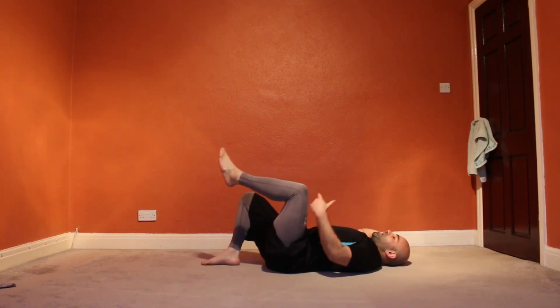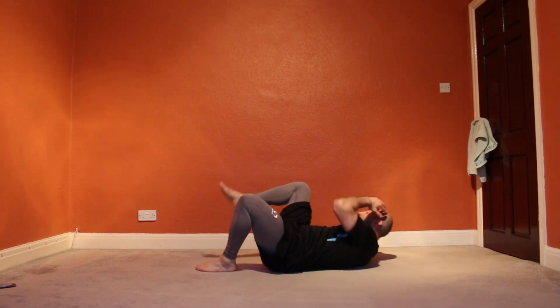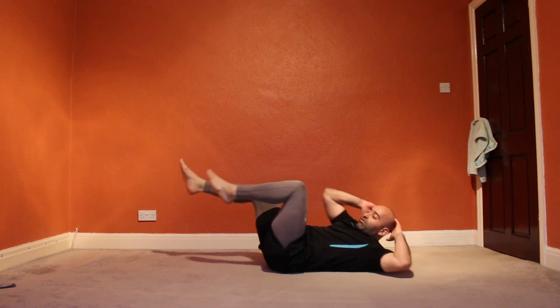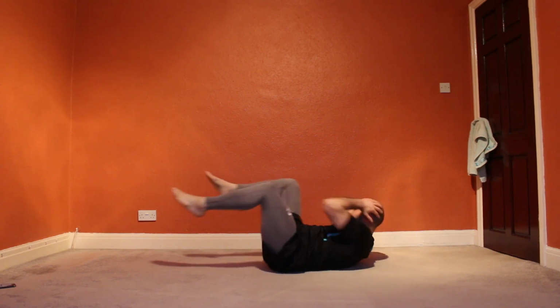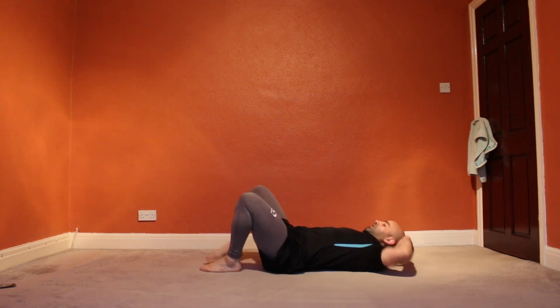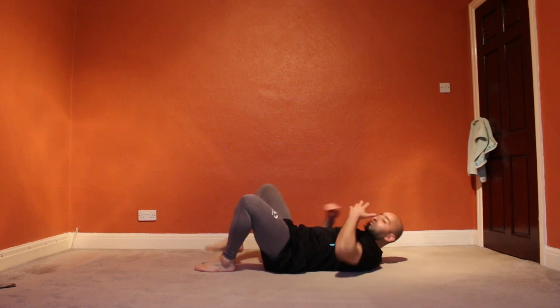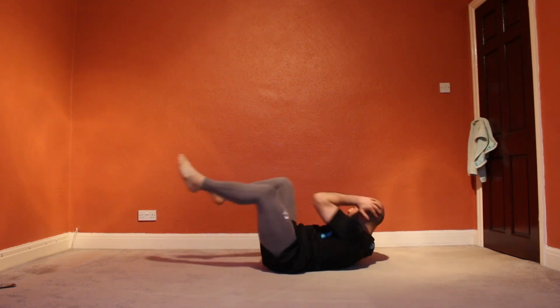We're gonna do this, one leg up, opposite elbow to knee, switch, elbow to knee. Level two here, both legs off the floor. We're gonna cross like this. So I'm gonna start off at level one here. Breathe out as you meet your elbow to your knee. So carry on with that, level two here.